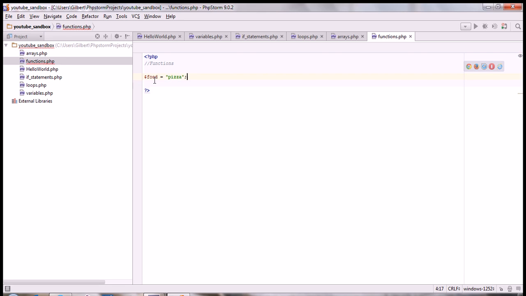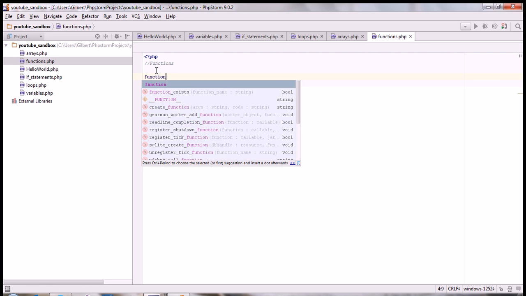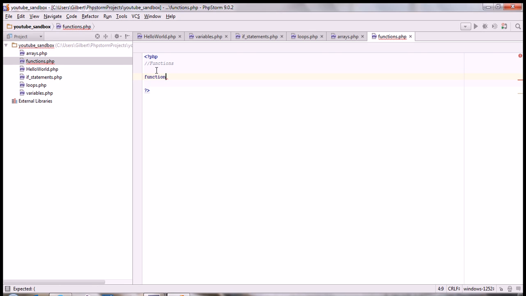So let's create our own function. Remember how I said, in the last video, I was getting tired of putting echo br to keep creating break tags. So we're going to turn this into a function. We're going to make a function that does it for us. So you start off a function by writing function. So you define the function. You're pretty much telling PHP, hey, let's create a function. Let's just call it br.